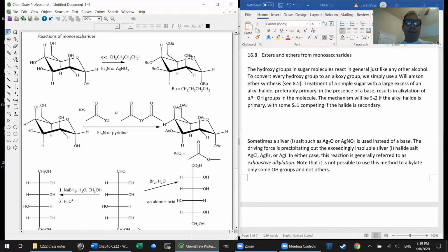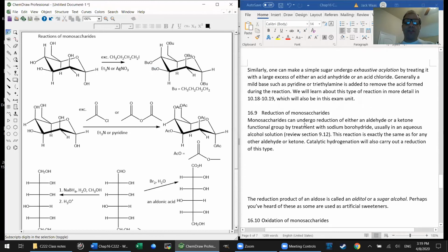And what will happen is you will then alkylate every single one of the OH groups in the sugar molecule. Here I'm using Bu as an abbreviation for the butyl group, just CH3CH2CH2CH2. You don't have to use that abbreviation if you don't like it. I just ask that when you see it, you understand what it means. I thought it would look a lot uglier if I just drew out butyl groups and all of those. But you could certainly do that. And ugly or not ugly is in the eye of the beholder, I suppose.